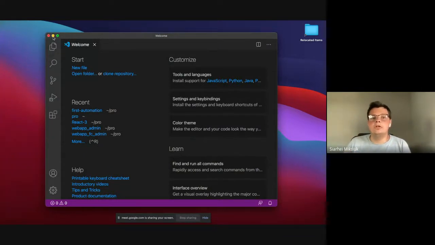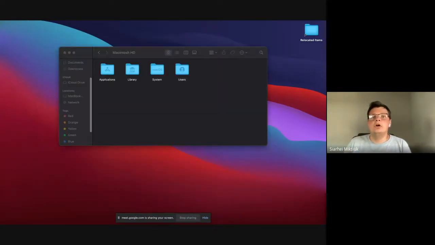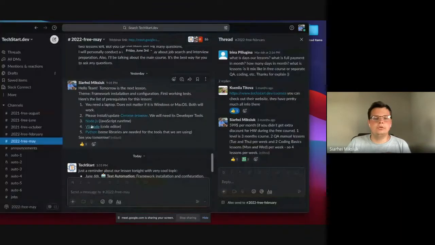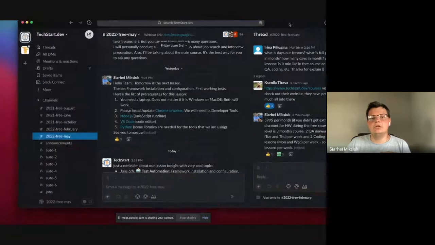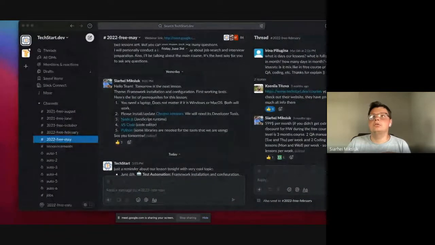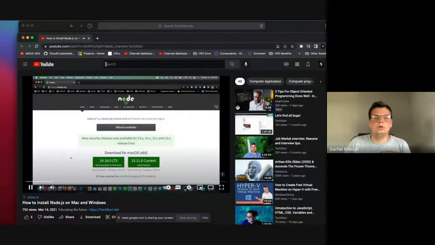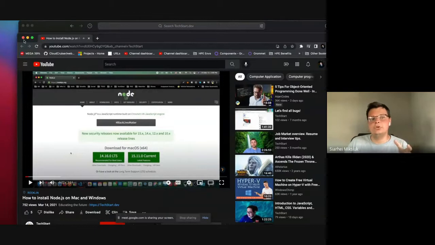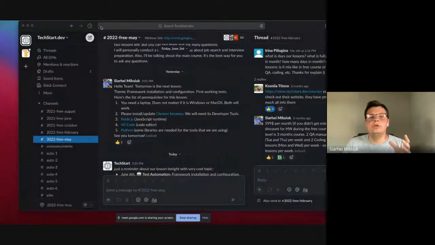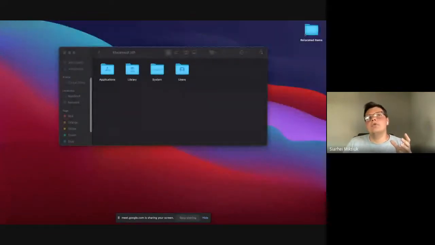And the second one is Node.js. You can go through the link here in the chat, and here will be instructions on how to install Node.js. So what is Node.js? It is an environment for running our JavaScript code.